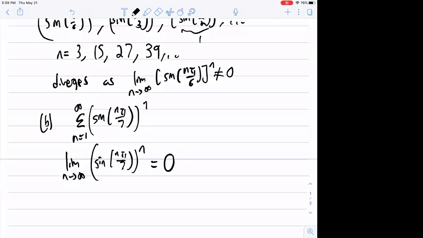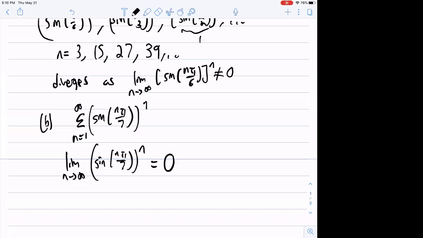Yes, because you only have finitely many terms, because it's 2 pi periodic. If you ignore the n, there's only the raising it to the nth power. You're pretty much raising those finitely many terms to the nth power, and no matter what they are, they're between -1 and 1, so it's going to go to 0, right? So you might suspect that this converges.